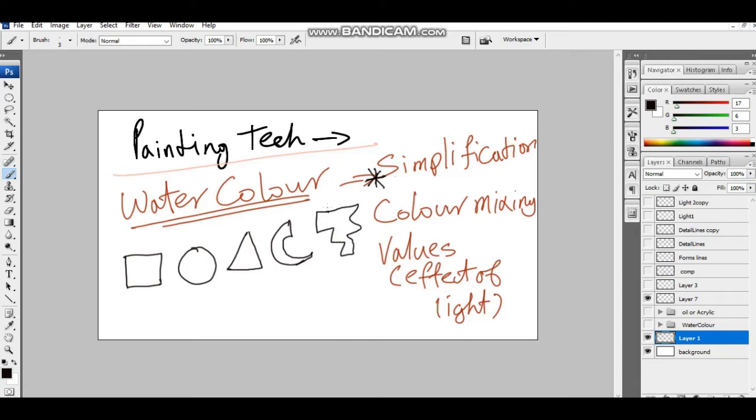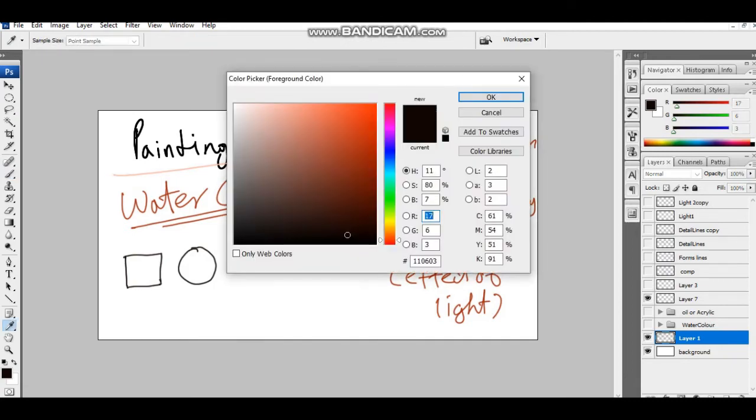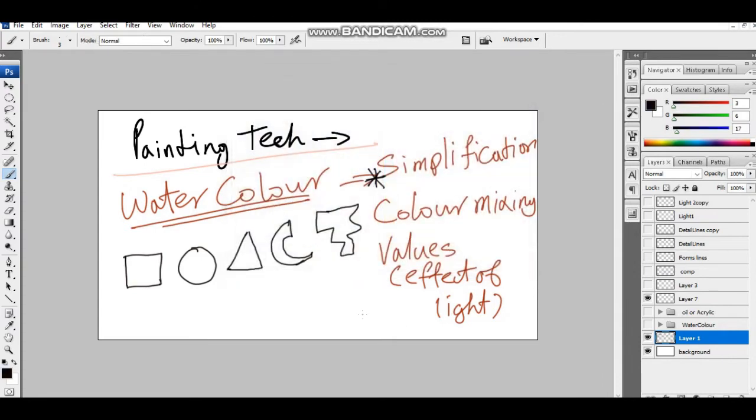Color mixing is based on the use or consistency of the watercolor paint being applied. Now, watercolor paint is always identified by its translucency. It is not very opaque.